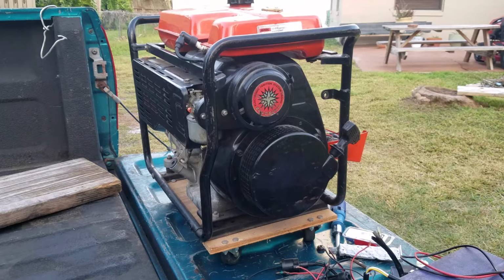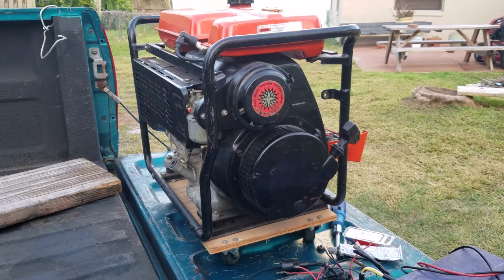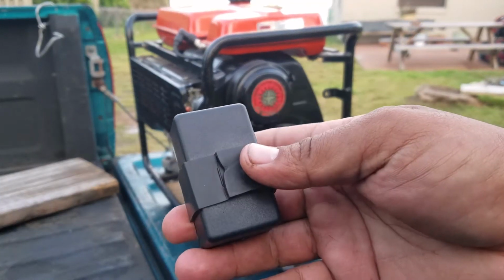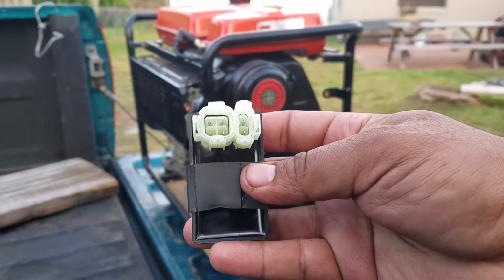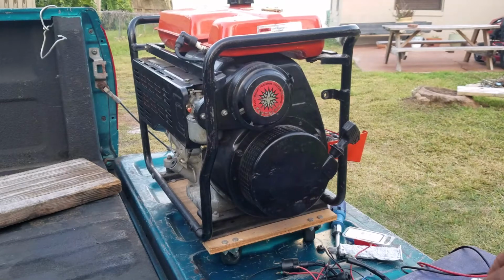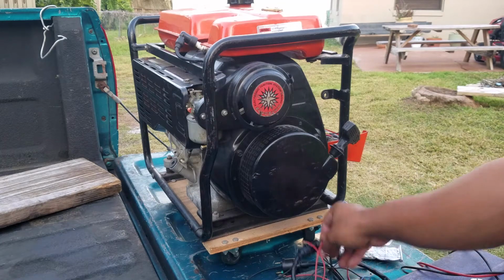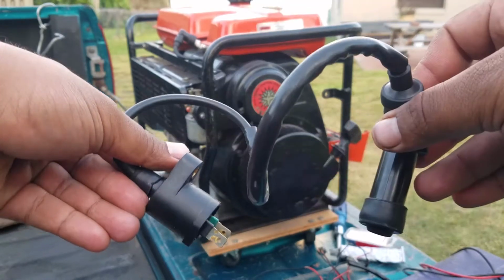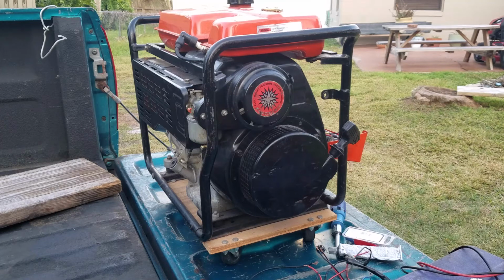So what can I do? Well, this has AC style voltage going through it and whatnot, so I figured why not give this a go. So I picked up this CDI unit. It came from a 50cc scooter that uses AC voltage, and on top of that you get yourself the coil. You go online and look up the pinouts for this CDI unit, and then you just connect them up, and supposedly you get spark.